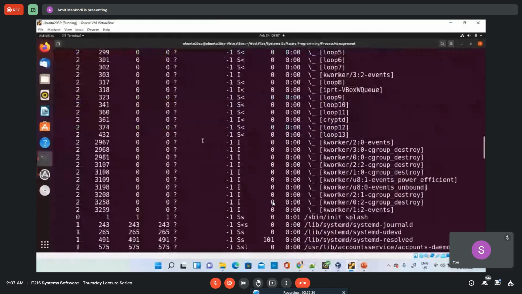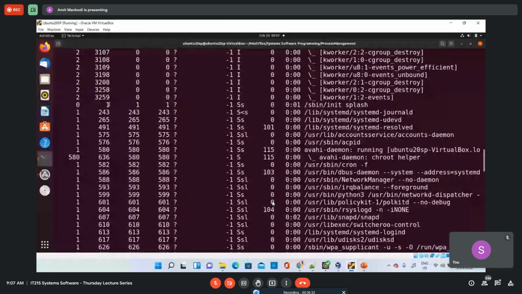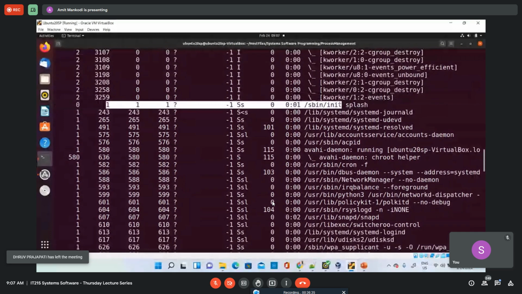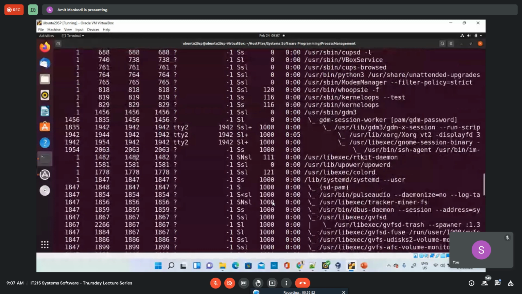I'll find it somewhere here. This one. So this is the original init process, which was used for the older versions of the operating system, and for the newer versions of the operating system, they've created a new envelope, a new wrapper on top of the init process, and that basically is called systemd. So systemd is also another name for init process, but it has some more functionality for GUI based systems.